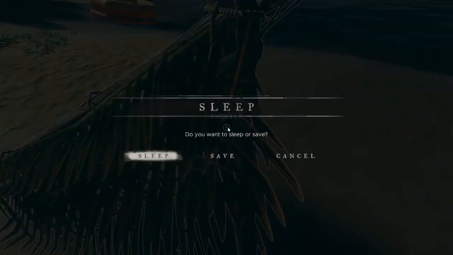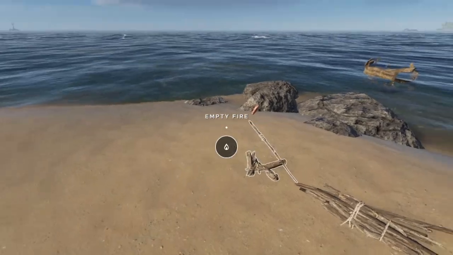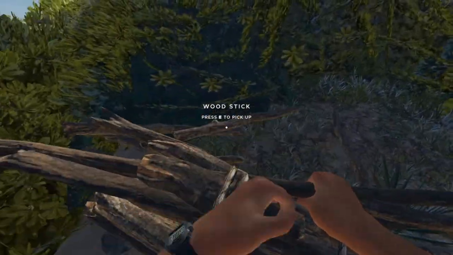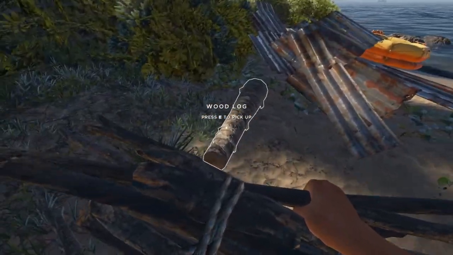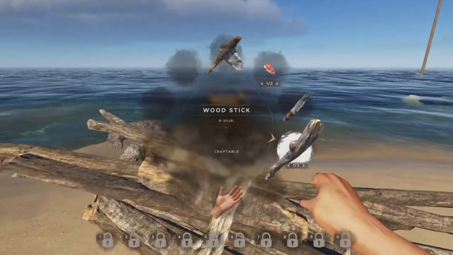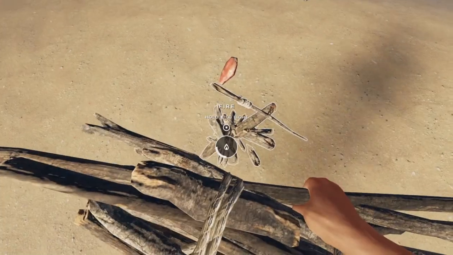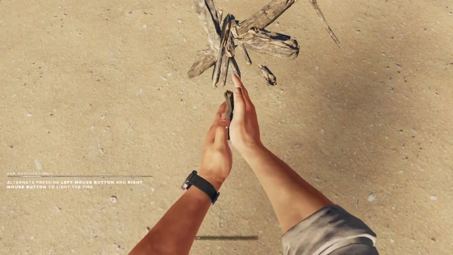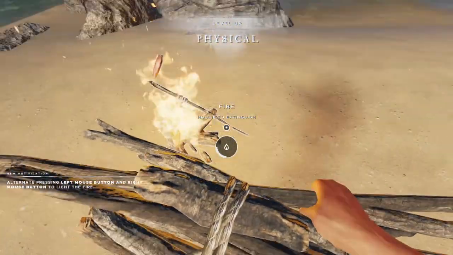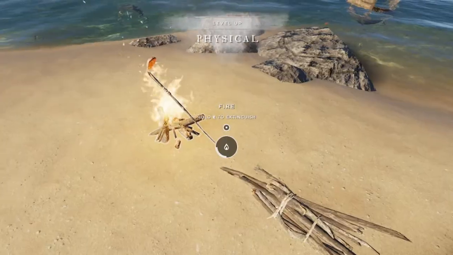So I guess I'm gonna save now, just so then I have it saved. Guess I can take this. I need a few sticks. Oh yeah, I chopped down a few trees just so then I could get more logs and sticks and all that good stuff. Alright, wait. Alright, we use this. Alright, let's go fast. Yeah, fire. Alright, physical leveled up. I always like to have stuff leveling up.